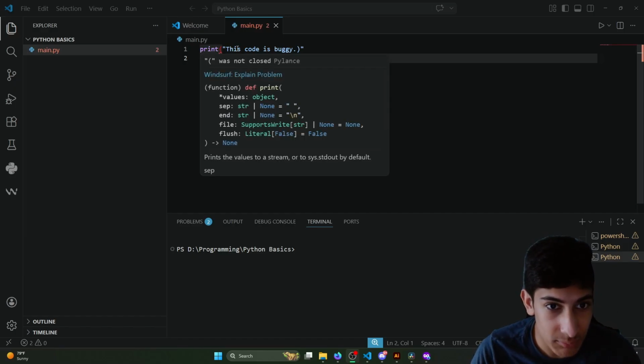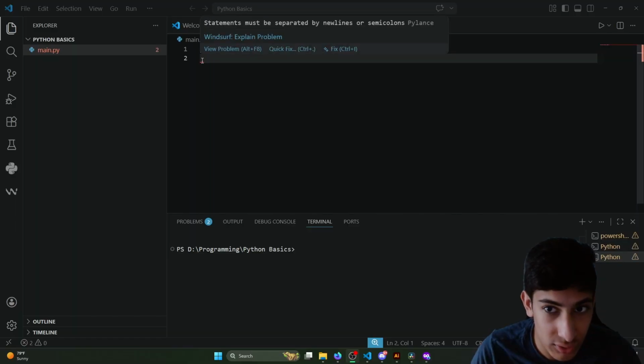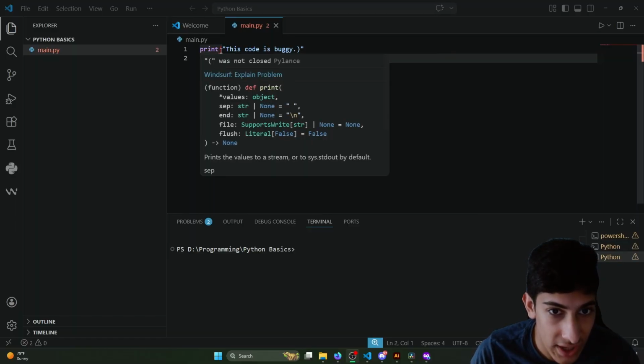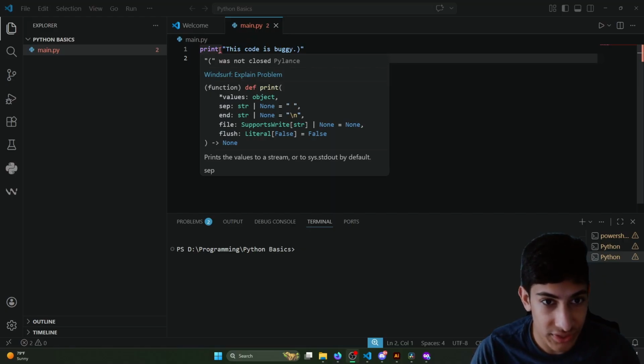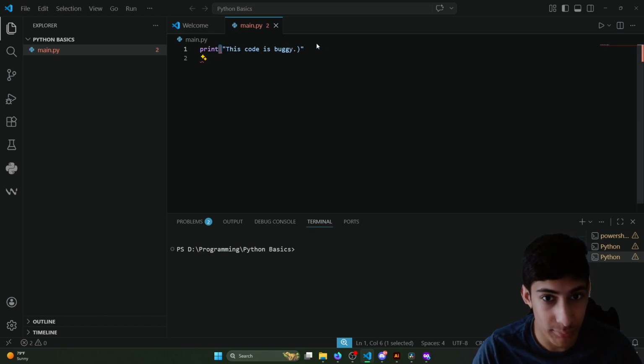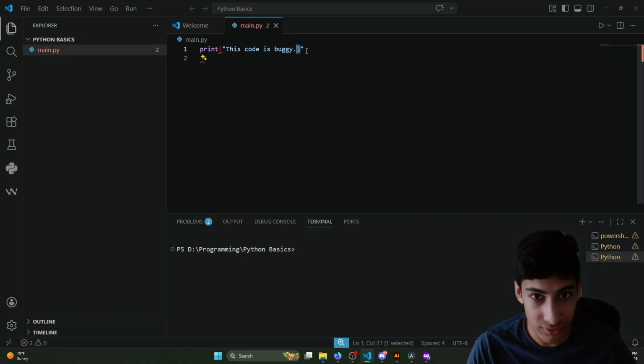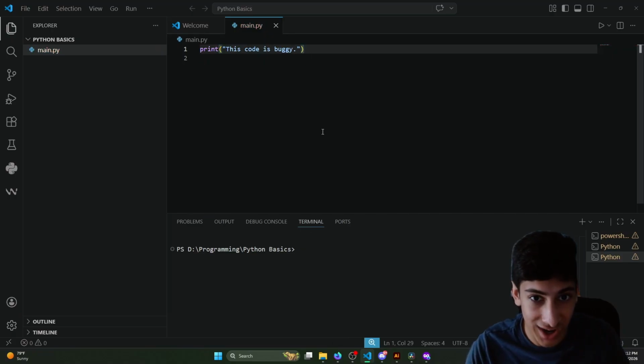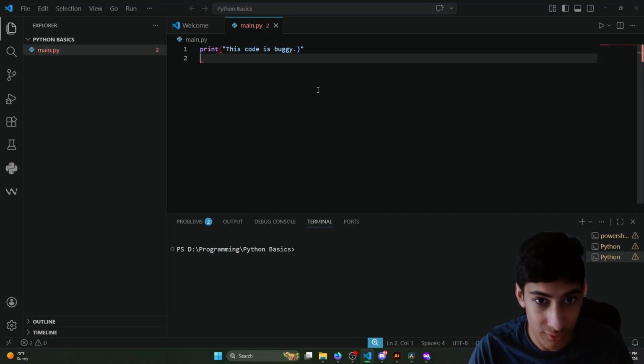So you can see when I hover over this wavy red line here, it says opening parentheses was not closed. And so what that means is there's just a parentheses that is opening here and no closing parentheses to actually create a pair. There is one here, but it's inside quotes, so it's basically ignored. So we have to move it to the outside in order to fix the error.